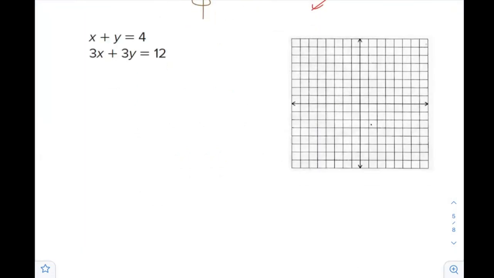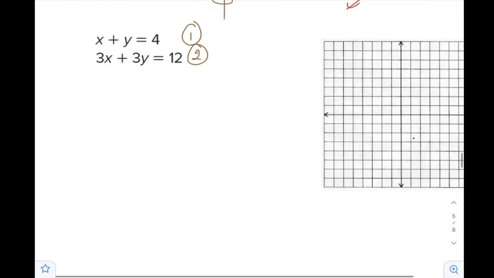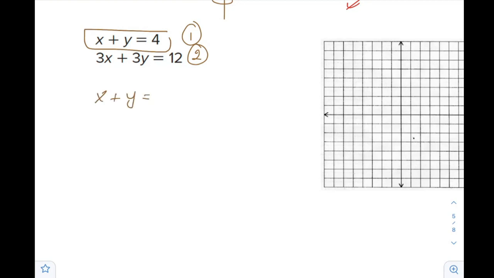Okay, here we are. One of the questions: equation 1 and equation 2 are written in standard form. Yes, in standard form, I prefer to use the method of x-intercept, y-intercept. مقطع x ومقطع y للرسم is better. So if you want to graph this one, let's find the x-intercept.